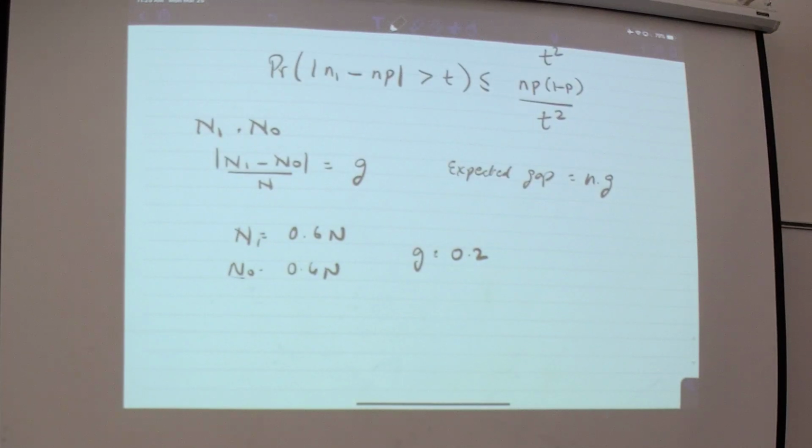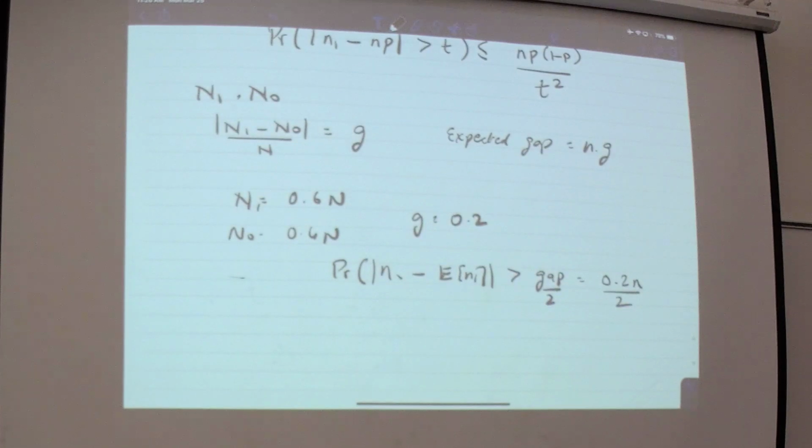And what you don't want is the estimate to deviate. So what you want is to say that you want to see the probability that n1 minus its expected value is more than the gap divided by 2, or in particular 0.2n divided by 2. Because if you cross that gap, that's when your sample result might look different from the global result. So this is the amount you want this to not deviate by. Okay? So let's look at this particular example here.